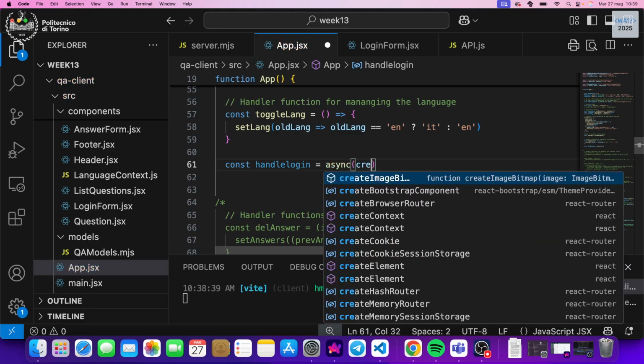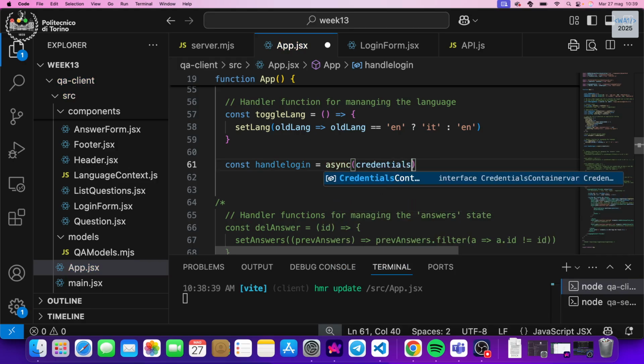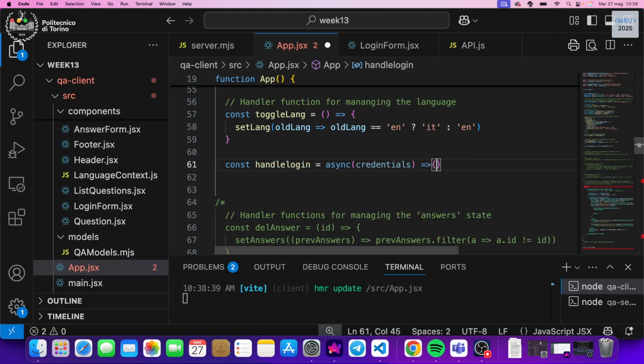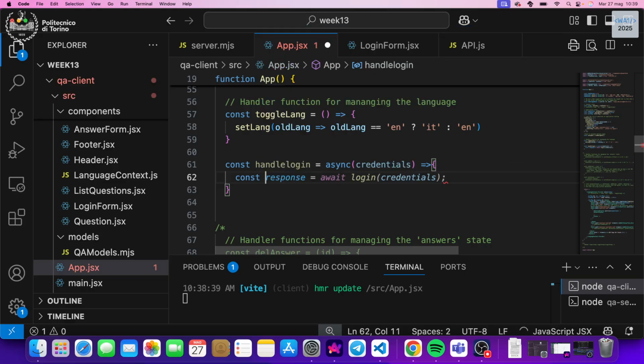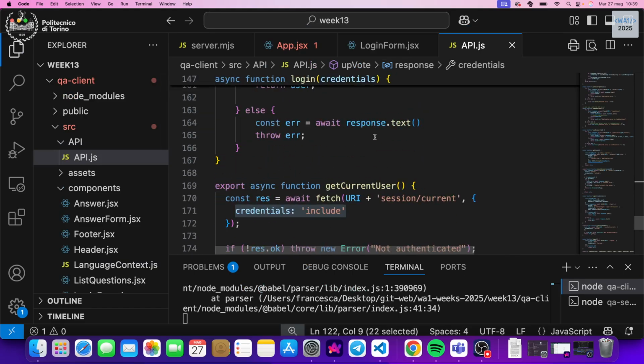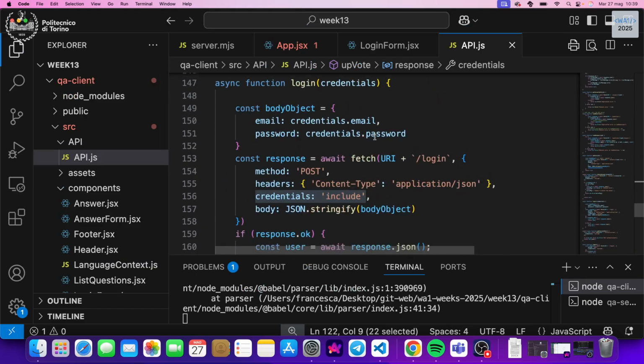Yeah, credentials. So here we can call the API and we pass the credentials. Const user, that our API will return.